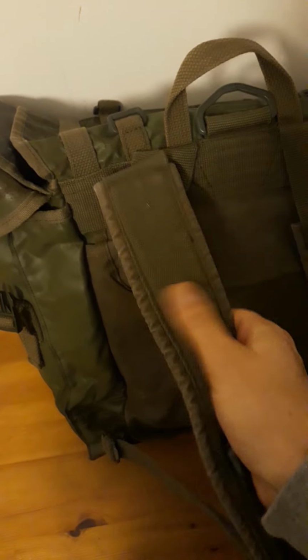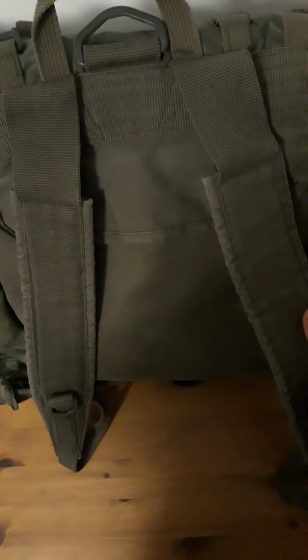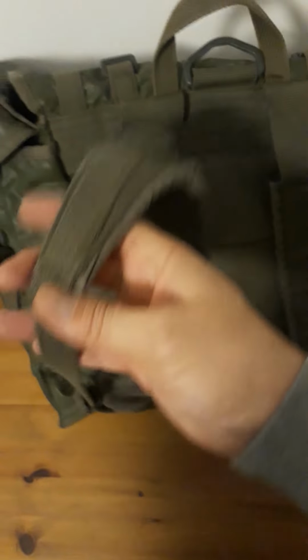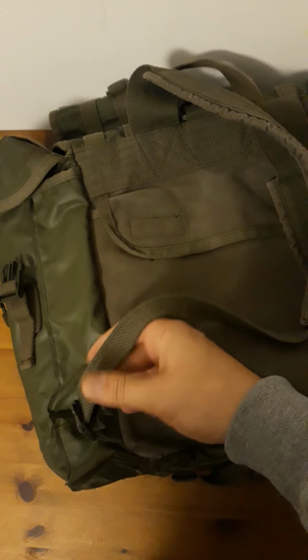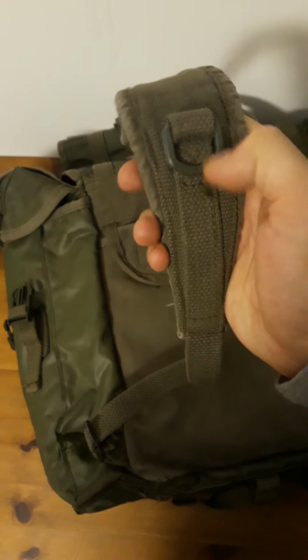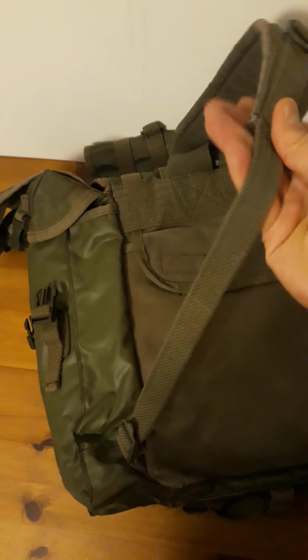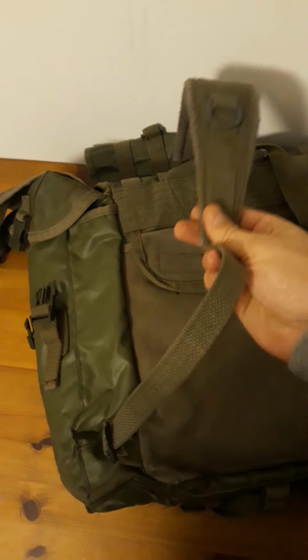The shoulder straps, nothing too fancy. They're pretty thin, but then again, it's a pretty small pack, so they do the job. They're just thick enough that it won't hurt your shoulders. And again, I have it maxed out here, as you can see, fully stretched, and it feels like the only con that I have for this pack. It feels like it's made for a child, because you can't really do much about how much slack there is here.